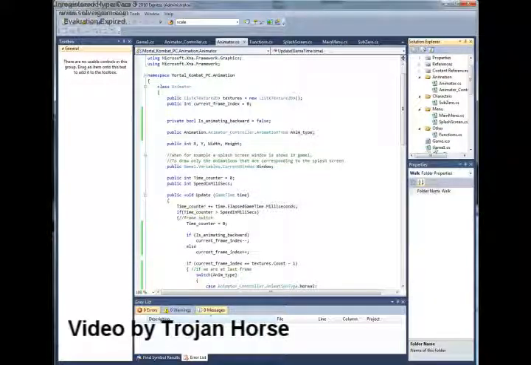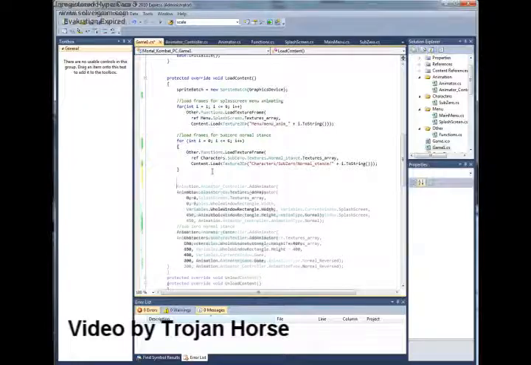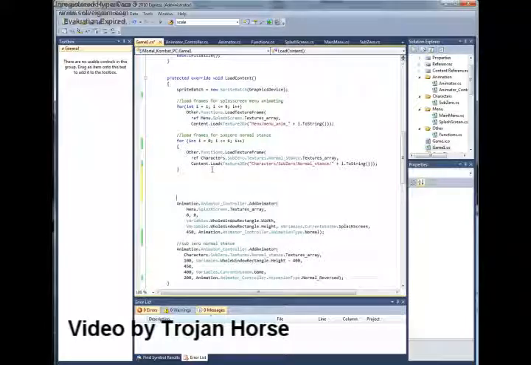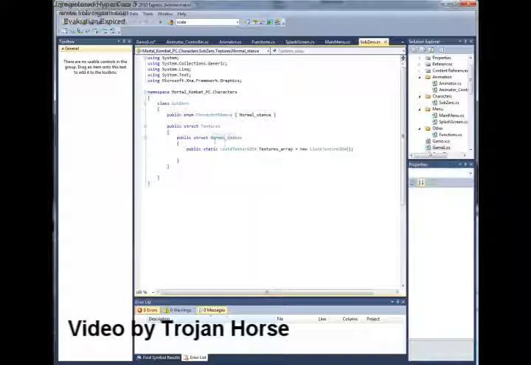So go back to the game, and you see that we are loading here the frames for the Sub-Zero normal stance. Now we need to load it for the Sub-Zero walking stance, and it's loaded here into the array. So here you see the struct normal stance.